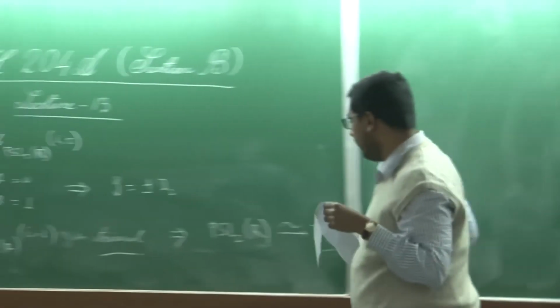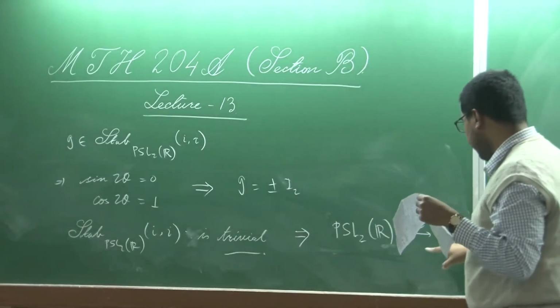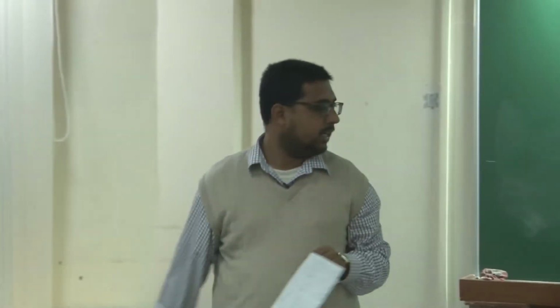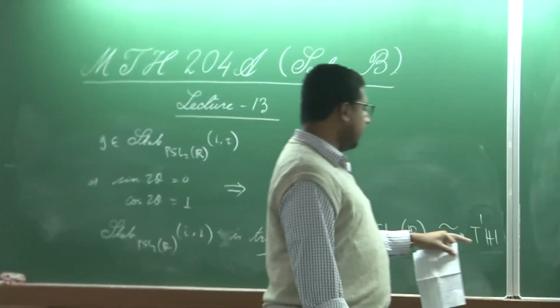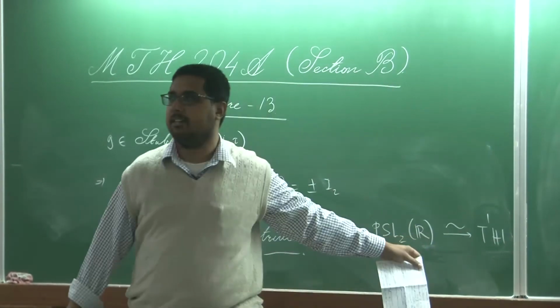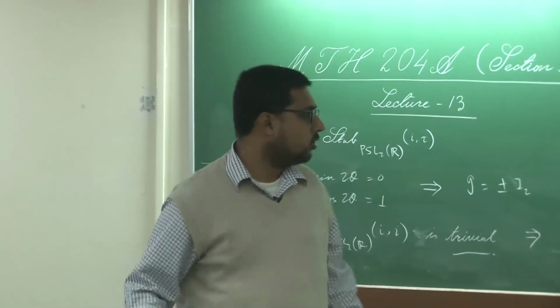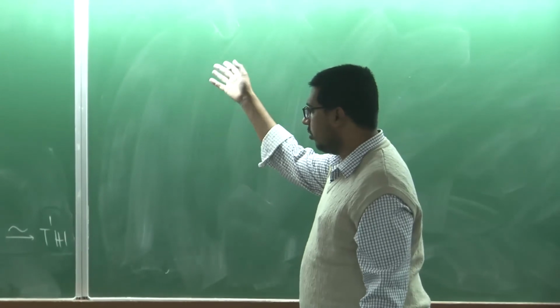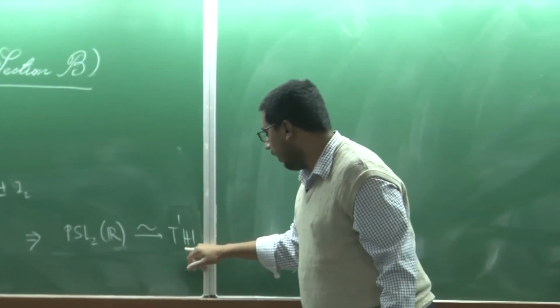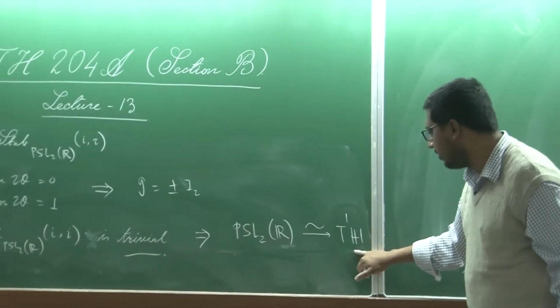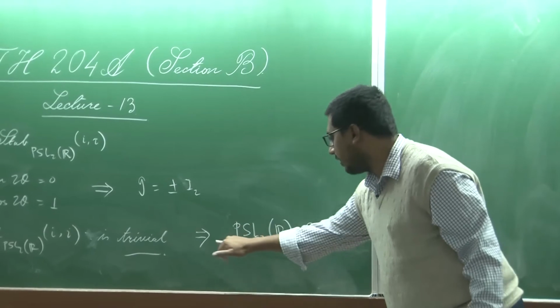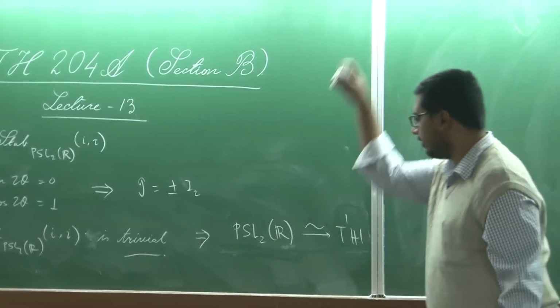Since I have this very interesting identification between this unit tangent bundle and the group itself, with the help of that, several things which are happening here can be viewed inside the group PSL2R. So I am going to talk about two or three more actions on this space, and the way I will introduce them is by means of what happens at the level of matrices.